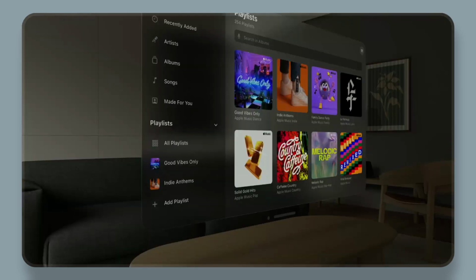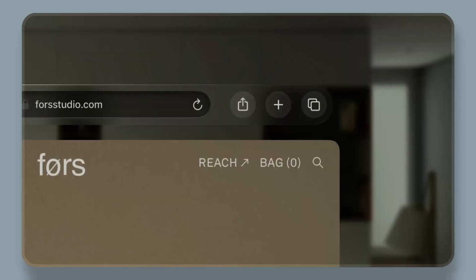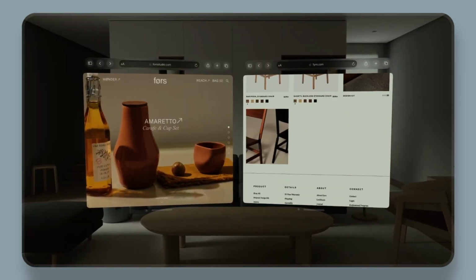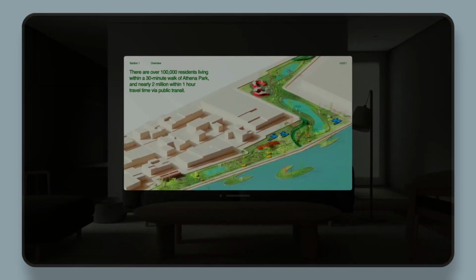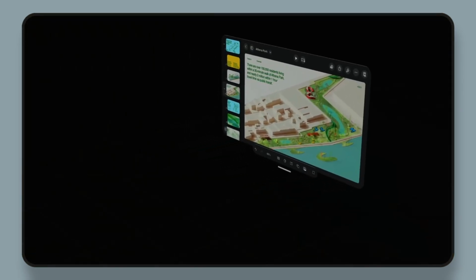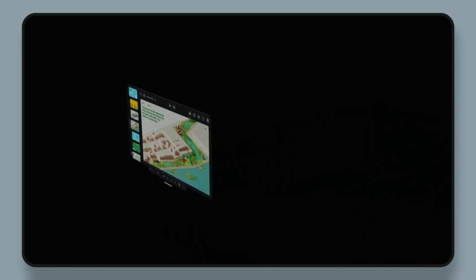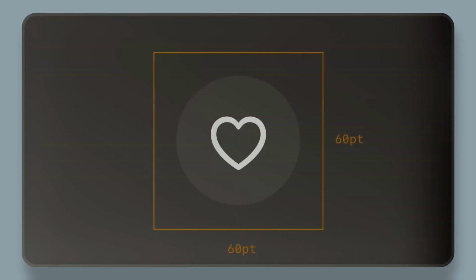Keep controls like the tab bars and the toolbars above the window, like in front of the window, so that they're always accessible. You can change the shape and the size of the windows as required. Keep the number of windows as low as possible so that you do not block people's view of their surroundings. Next, when a window is moved far, it grows in size and shrinks when you bring it close to you in order to keep the UI elements and the text usable and legible.